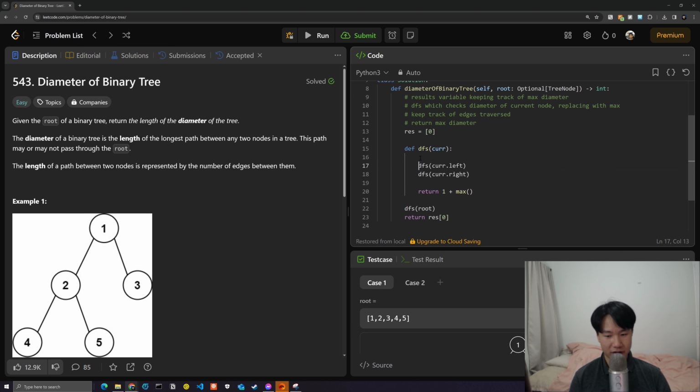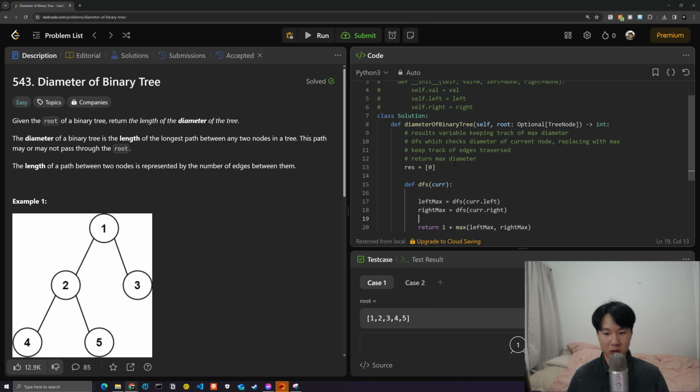So we'll do left max. We'll set that to this variable here, right max equals this one. We're going to want to find what the maximum of those two values are. So we can go ahead and do this. And then basically this will keep track of the edges and grab the maximum one in order to pass in as a return one into these variables over here.